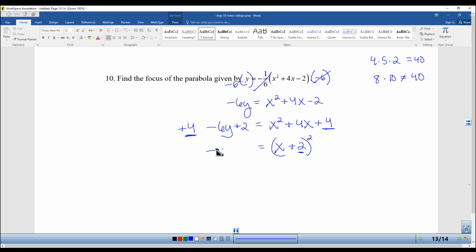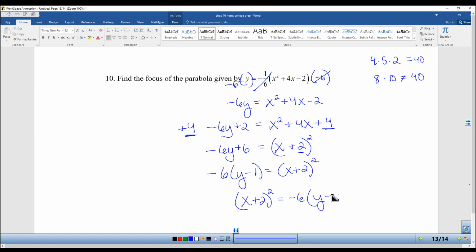And on this side, of course, my beautiful, contrived textbook problem, they made it so you could factor it nicely. And I'll make it so you can factor it nicely on your quizzes and your tests. X plus 2 squared, just to make it look like it does on your formula sheet. This is my final problem. But again, they asked me to find the focus, so I have to do the whole thing out.